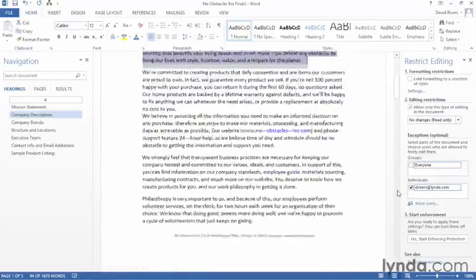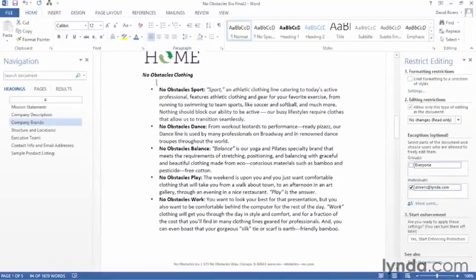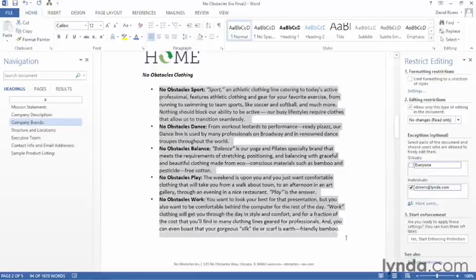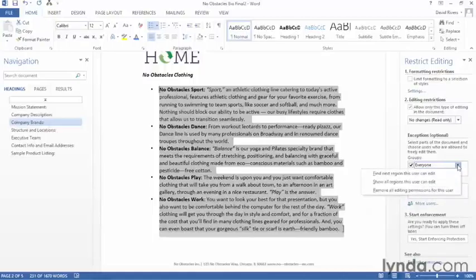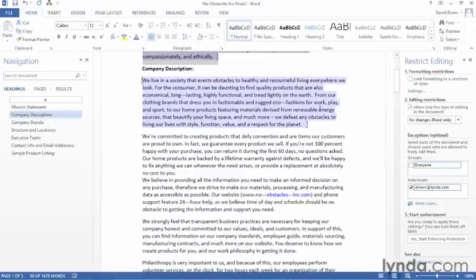So if I scroll down, for example, to the next page, where we get into the No Obstacles Clothing here, I'm going to click and drag across this entire bulleted list, click the checkbox next to everyone, and click the drop down. You'll see I have the same choices. Now everyone has full access to that, and this guy here has access to this because he's part of everyone, and those other areas up at the top. So clicking the drop down allows me to go to regions that can be edited by that person. Just a quick way to move through.